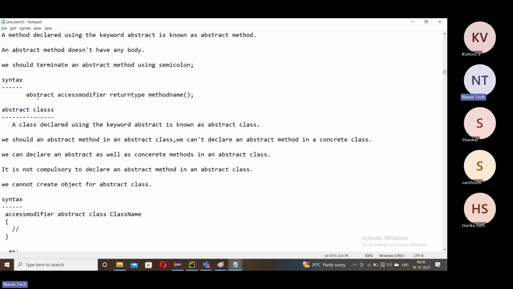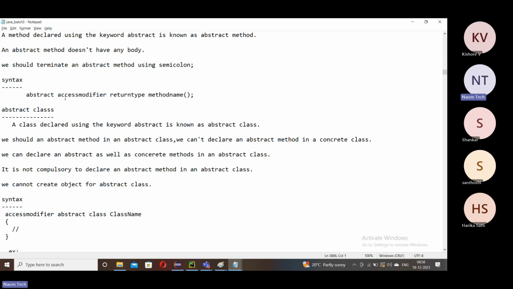Simple. I'm just giving you a simple idea to understand. A method without body, no body. A method without body is an abstract method. Even if you don't put the keyword abstract, it is still an abstract method. Technically, to make sure that this is abstract, we should add this abstract keyword before that method signature.